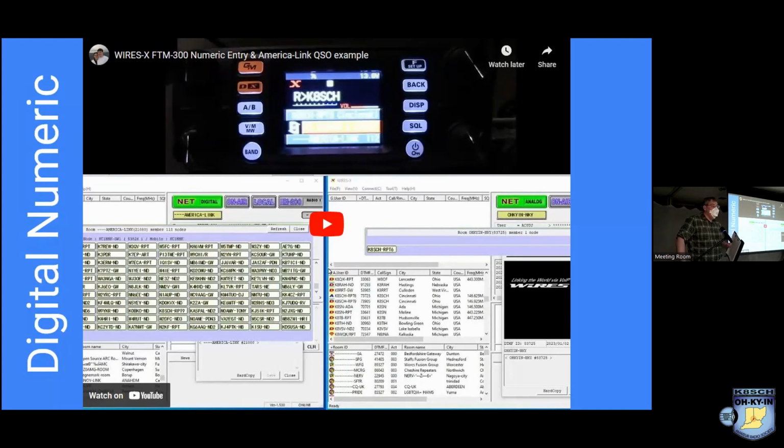I believe, I haven't tested it on purpose anyway, but I don't think the radio will go into transmit mode in digital mode if it's receiving. In analog mode, of course, all bets are off. It's going to key up. Of course, the repeater's not going to hear you because the repeater's transmitting too. But I don't necessarily think you can do a direct double in digital Wires-X mode. I think your radio will stop that from happening.